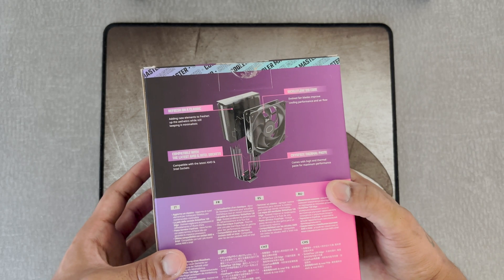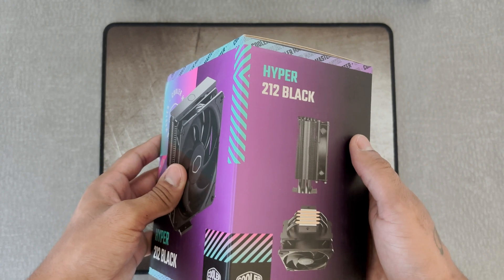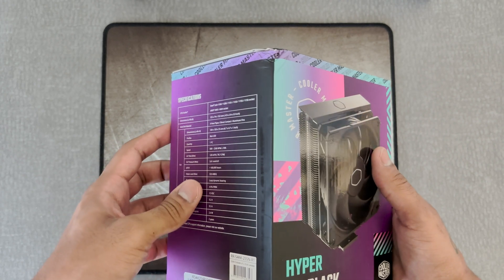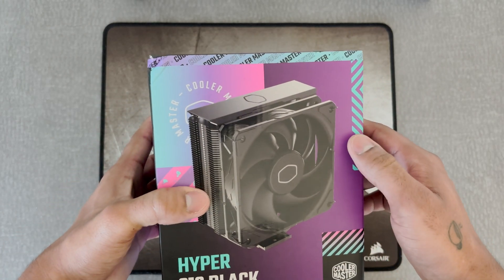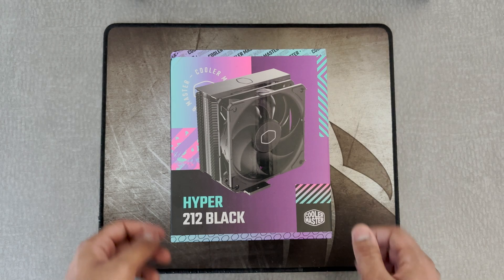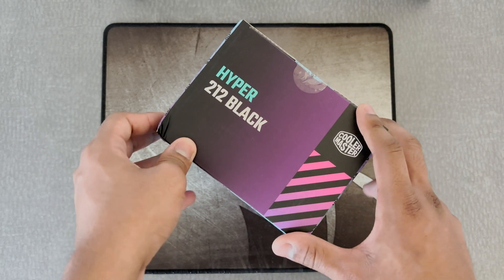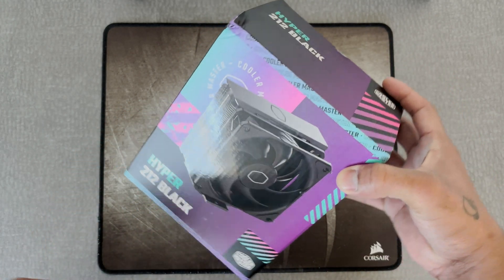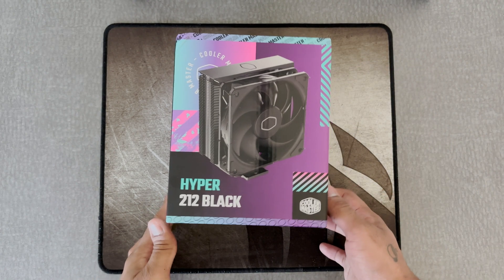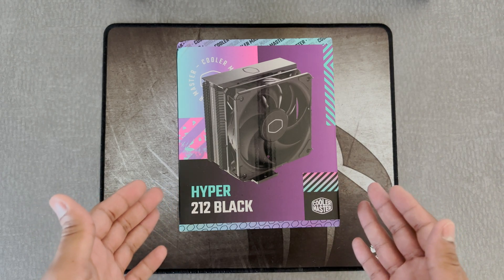I really like this. It's pretty cool. I like how it tells you everything. I picked this up from Best Buy for around 30 bucks. And I wanted the black one because I didn't really feel like having any more ARGB to deal with. But yeah, this is looking pretty cool so far. I like it a lot. And again, this is the first time I'm trying out Cooler Master for their CPU cooling, and I've heard a lot of good things about this cooler. A lot of people like how cool it keeps their CPU — get it.